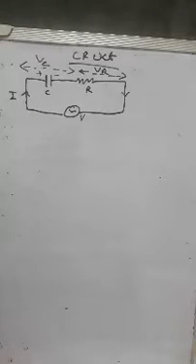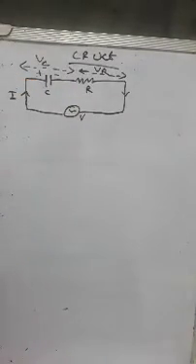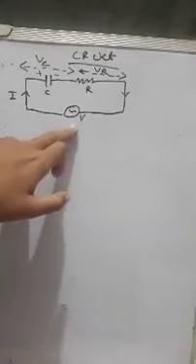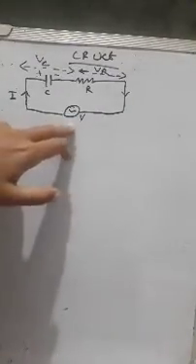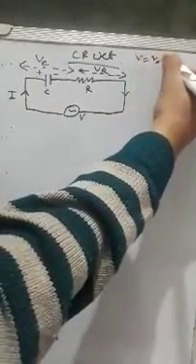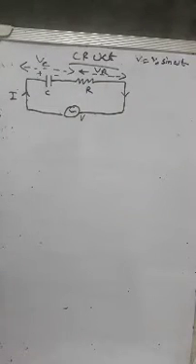Here you can see the combination of both the capacitance C and the resistance R, and the voltage drop and the alternating voltage also. This is a source. This way your CR circuit will look. Let us start in the usual way with the derivation: the alternating voltage applied to the circuit, in equation form, we can write as V equals V naught sine omega t.